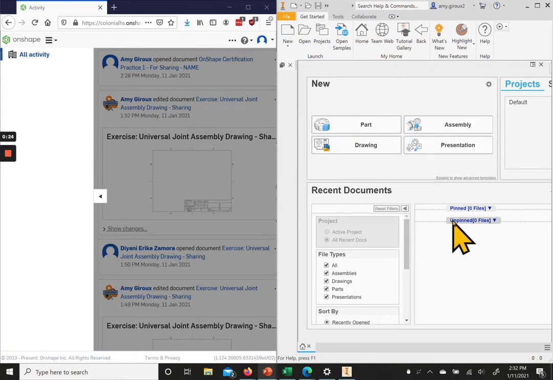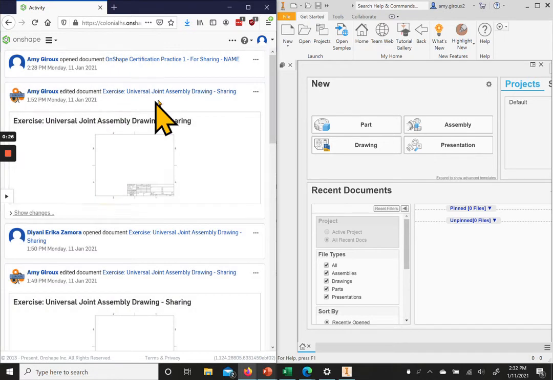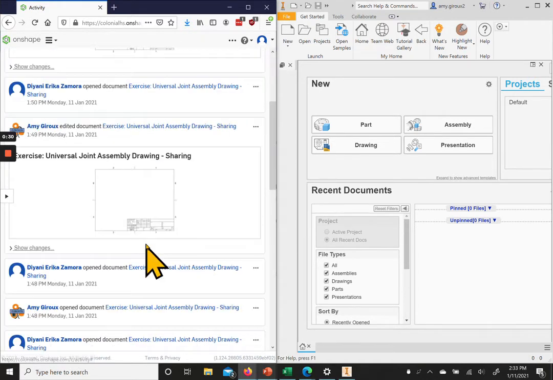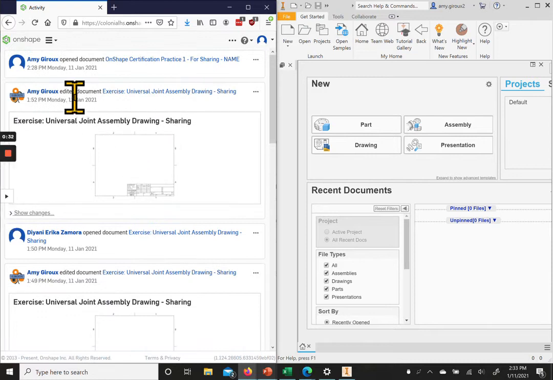Okay, so usually when you log into Onshape, we have our activity page, where we show maybe what you've made, what other people have opened, and so forth. When you open Inventor, this isn't in a browser, this is from my start menu. We see different files we can make, and then you will have a recent documents section down at the bottom. That recent documents section is very similar to the activity page here.